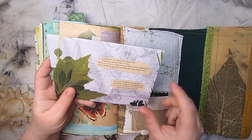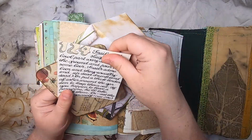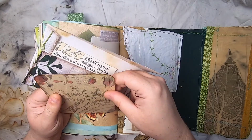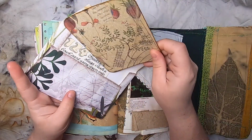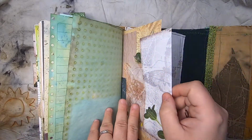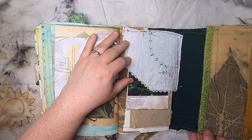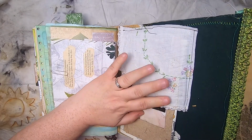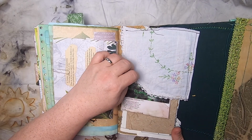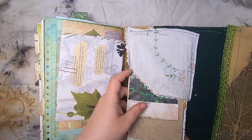I've added some old poetry to the front, and inside we have a couple things. So one, it's about snails and slugs, and it's a journal card in that cool text. And then this is just a botanical sewing paper journal card. So those just clip right on here with this vintage paper clip. And then on back, there is a pocket that I've stitched on, hand stitched from an estate that I just was given of old linens, and it's beautiful, all these plants.